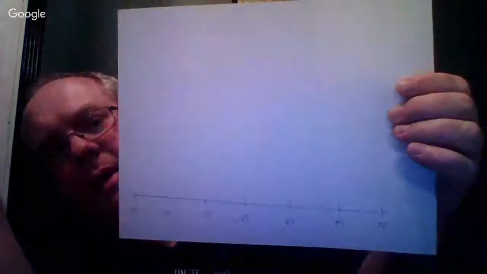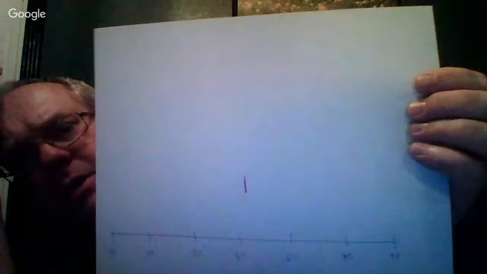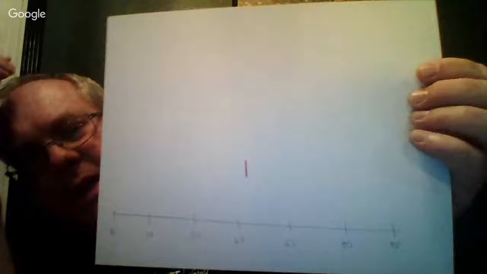All right, so we're back to this piece of paper right here. First thing I'm going to do is draw in the median, and I'm going to use a pretty tall line. So my median was 61. I'm going to use red so it stands out really good. Okay, so I'm going to make it kind of thick. Okay, so you can see how I plotted it, just kind of guessed where it would be. But looking at the graph, it looks like it's about in the right place. Okay, that's my median, that's 61.